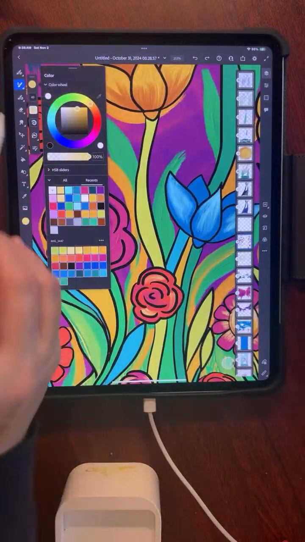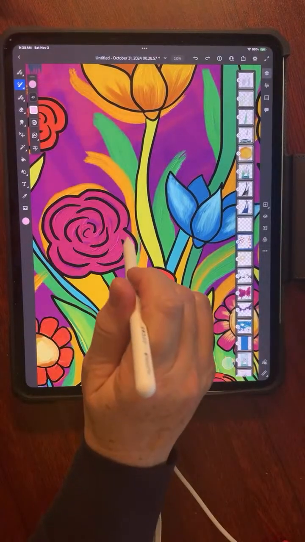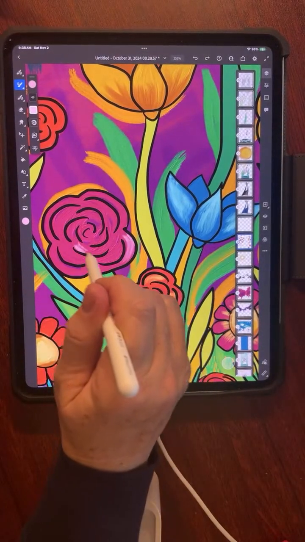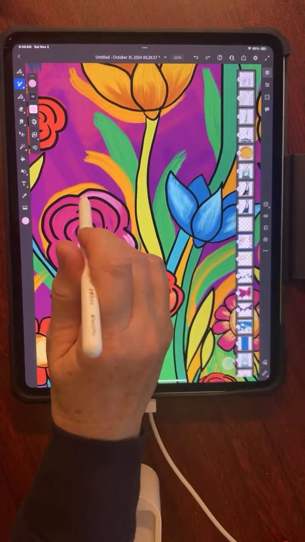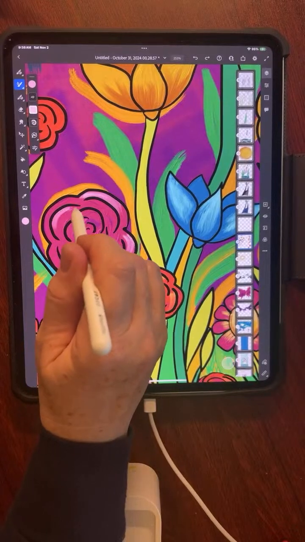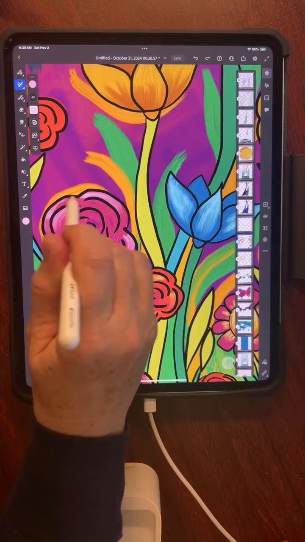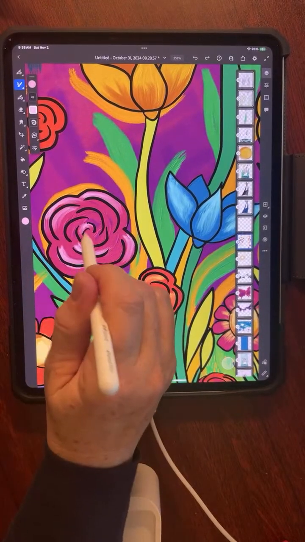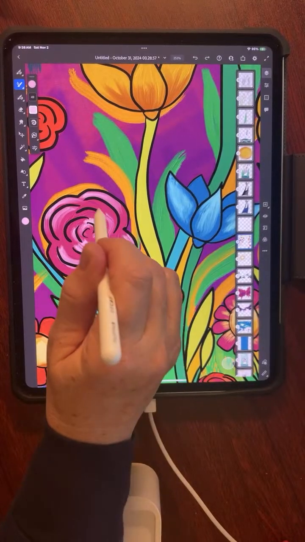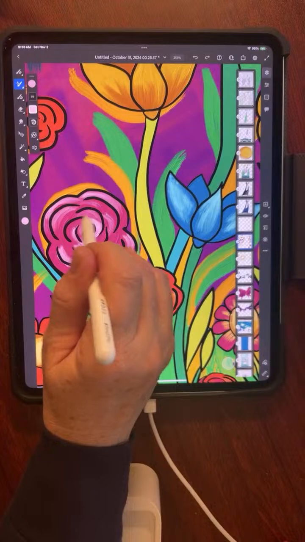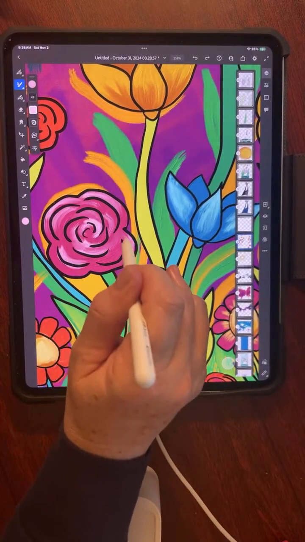Let's find that really light pink. There we go. Do a little blending here.